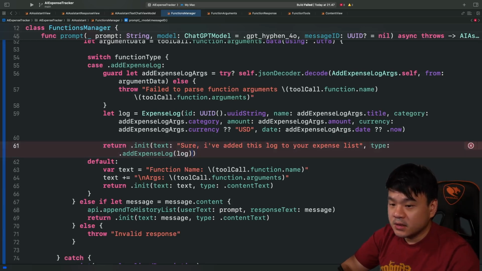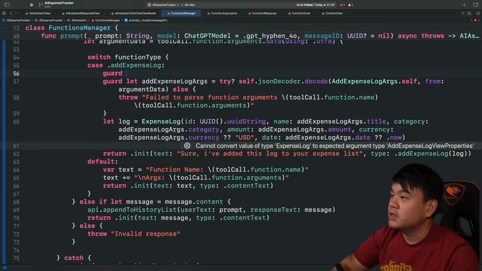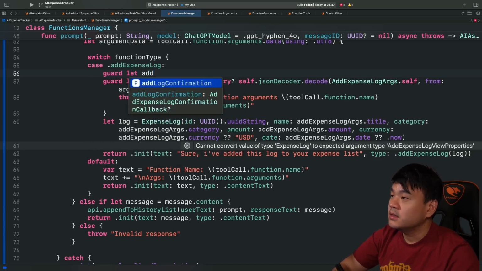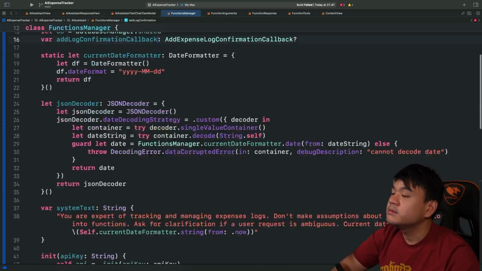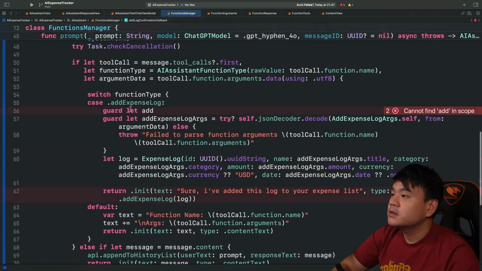And basically in here, we need to add an additional guard. Forgot to add the add log confirmation callback. Guard add log confirmation callback.